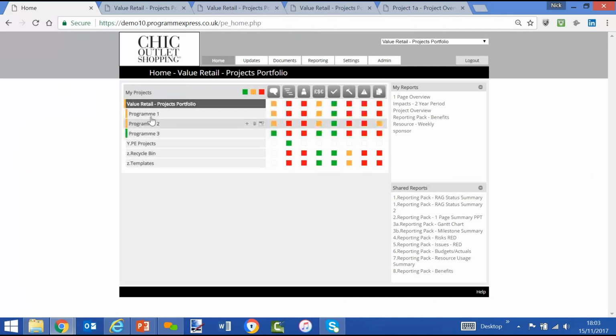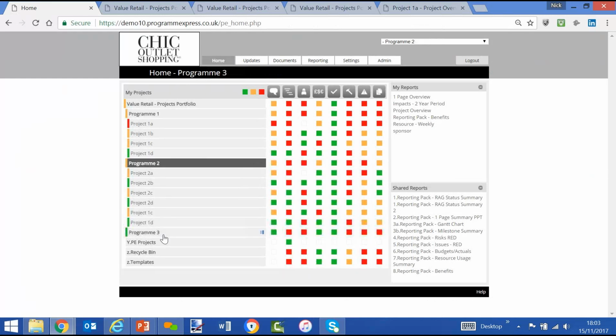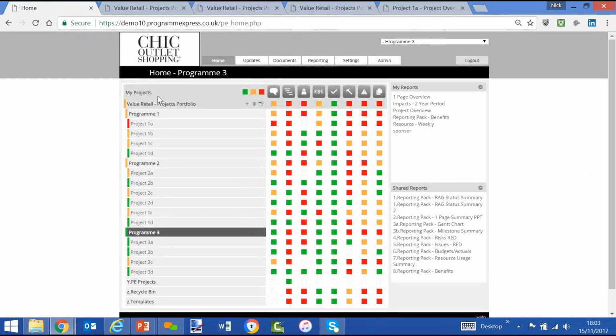Now, of course, the product's only as good as the data that's in the system. One thing that we do aim to do is we aim for simple data input and powerful project, program and portfolio reporting output, which I've just demonstrated. But from a simple input perspective, the project manager or user can have a different view depending on the roles and the views that you've set up for them.